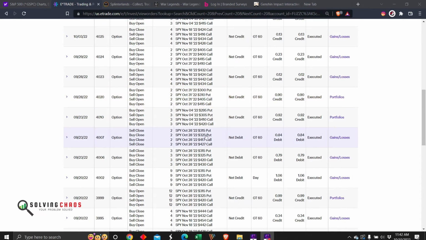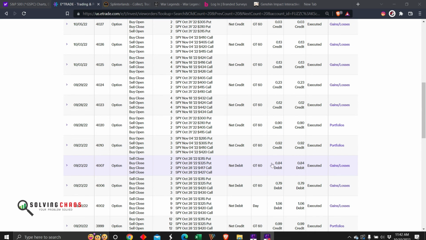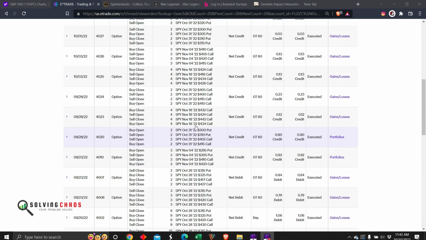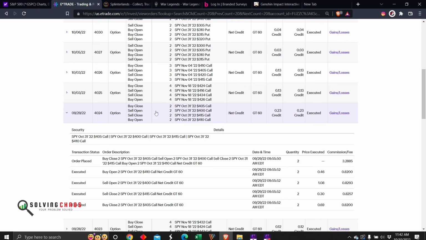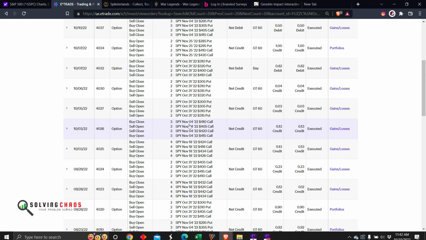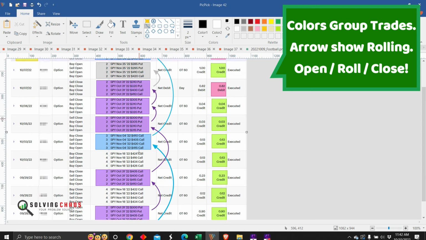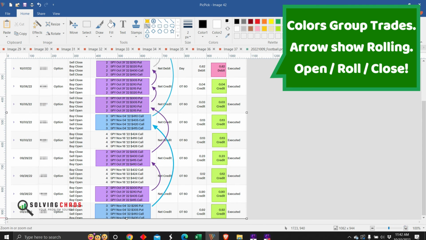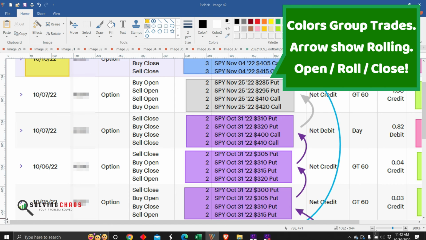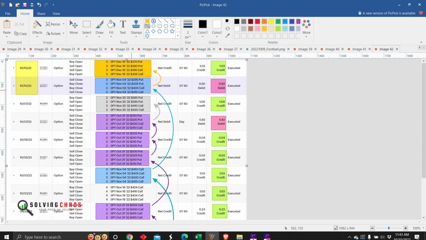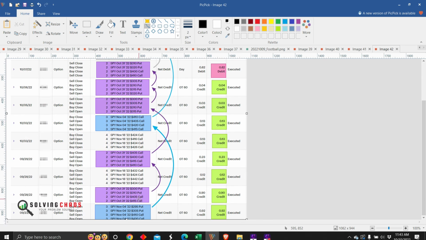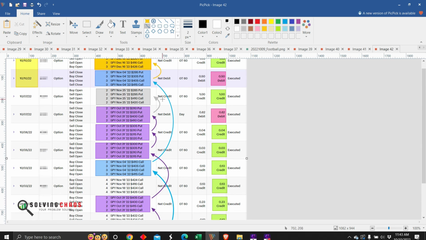If you want to see that again, if you follow it from, where's the 2? So here's the 2 right here. I collected 90, then I collected a 23. Whoops, sorry. And then I collected more. I'll show you another way to see that, which is over here. I have created a slide and I color code it because this helps people understand what I'm doing. The blue is the one that we just walked through. I collected the 92, and you see that I rolled it here, and then I rolled it here, and then I closed it, and then opened a new one. The purple is the one with the 2. So the 2 goes from here to here, to here, to here, to here, and then I'm closing it for a profit.